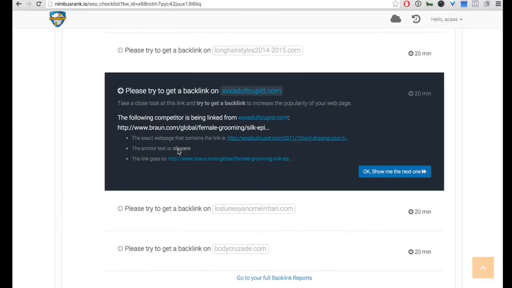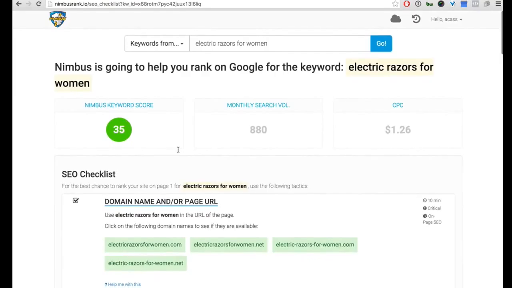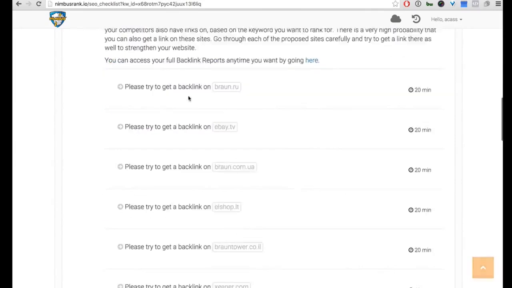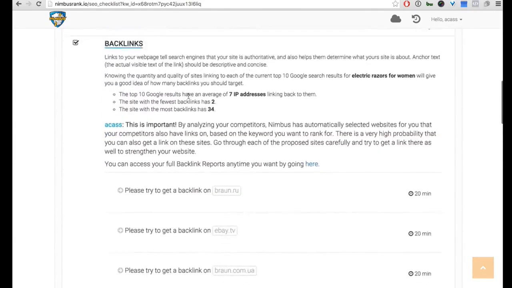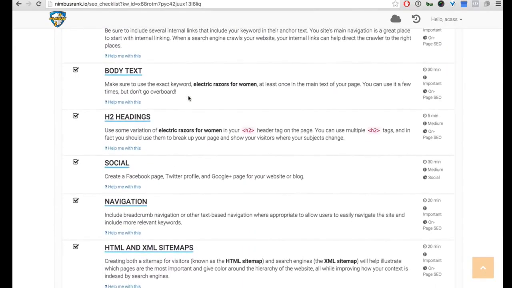So you go to the same site, you drop your anchor text as well, and it'll count towards your website as well. It's a really cool feature from Nimbus that tells you everything you need to do on site and off site in order to get your page up on page one rankings of Google.